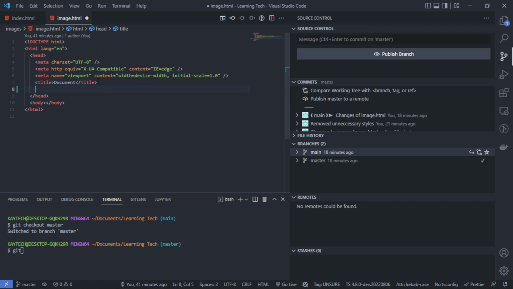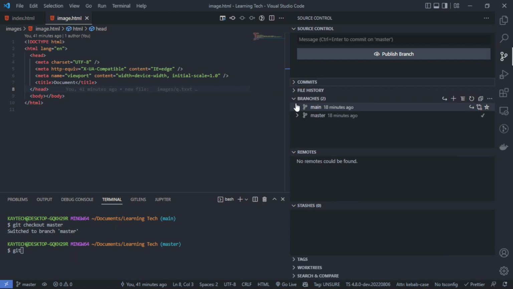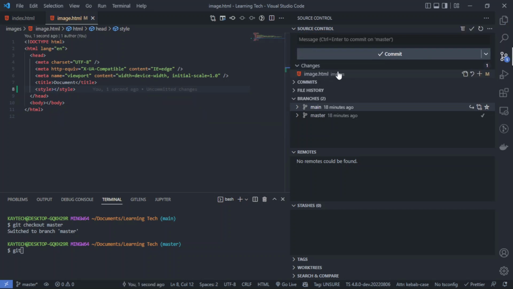Maybe I make changes to this. If you come here and commit, no changes. We didn't. If you have changes here, you can see changes. So you can come here and just check this.